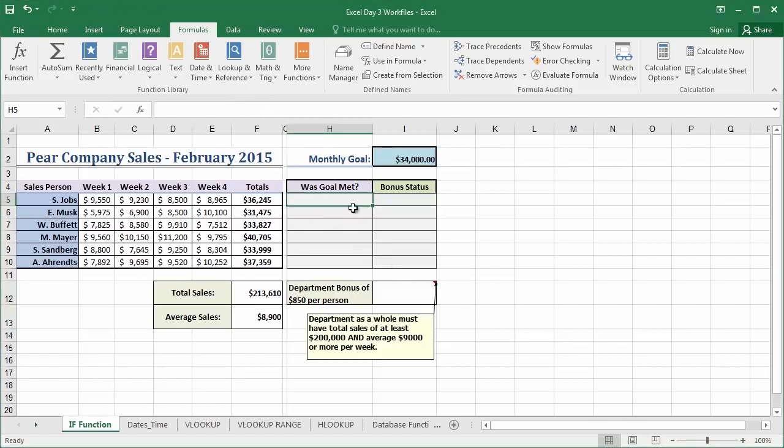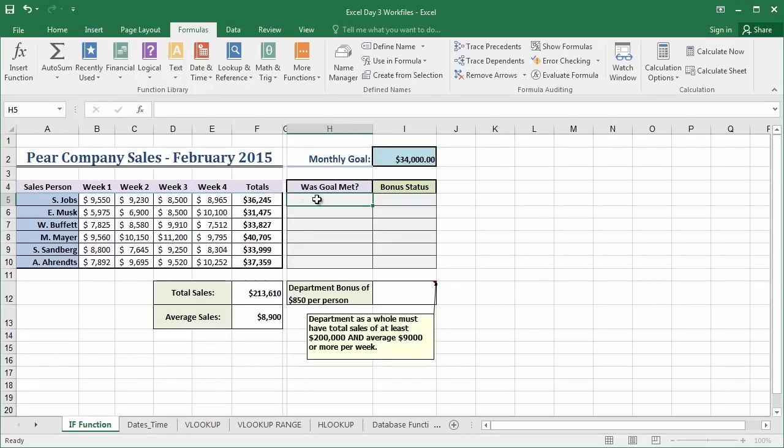The IF function allows us to ask Excel a question and, depending on the response, respond accordingly with either if true, do something, or if false, do something else. So let's go ahead and type our first IF function. Now I know many of you who already work with functions are comfortable typing these functions by typing equals, IF, but you've actually been doing it the hard way, not the wrong way. And in fact, if after this lesson you decide to continue doing this the exact same way you've always done, that's fine. But I'd like to show you guys a new way to inject functions, especially complex functions, into Excel.